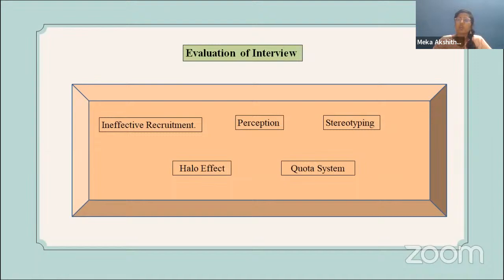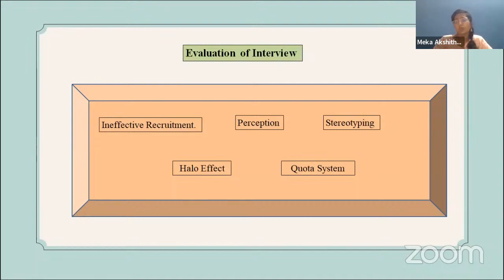If the interviewer is not able to perceive in the same way as the candidate, then that would be miscommunication or misinformation, wherein the interviewer would be perceiving it entirely wrongly, and he or she might also reject that candidate, but that particular candidate might be the best fit. So it is important for the organization to look for an interviewer who has good perception skills, and only then send them to take the interview.